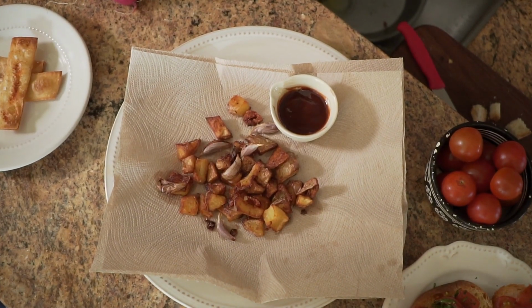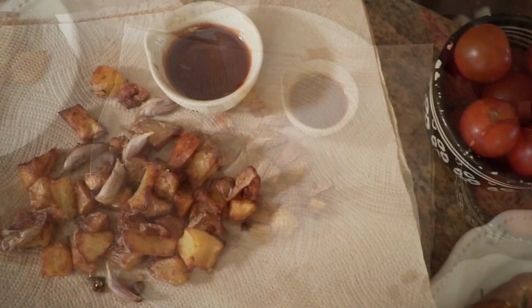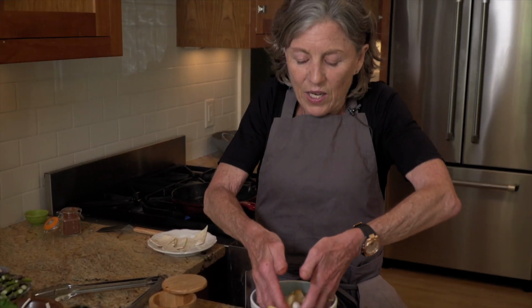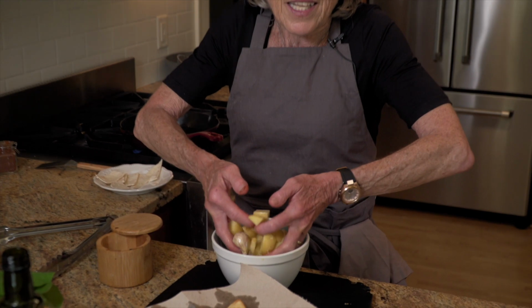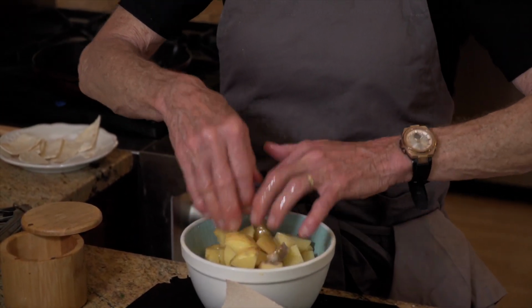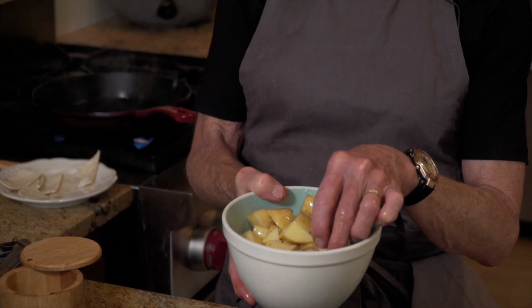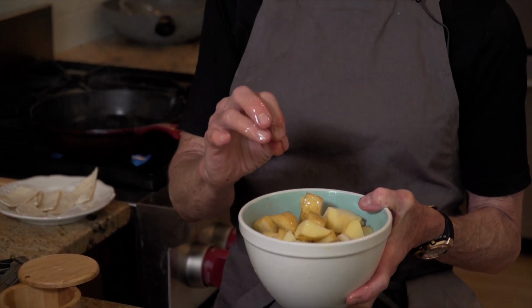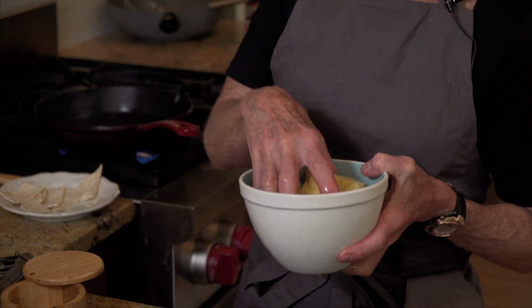Let's move on to patatas bravas, which is a stovetop fried and then oven finished Spanish potatoes. They make a wonderful snack and they're delicious as a side dish. What I've done here is just marinated the potatoes just a little bit in the camelina oil with lots of salt. And I've got garlic in there as well, whole cloves of garlic too. And so then I'm going to turn these into the pan. Now you want to be careful not to crowd the pan when you do this because you want it to roast evenly.